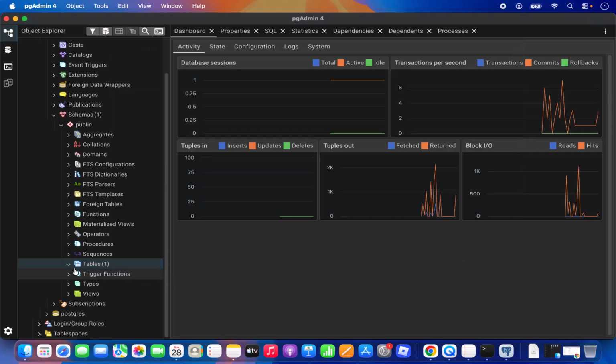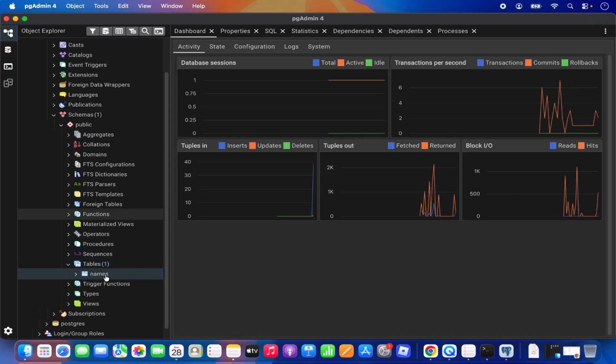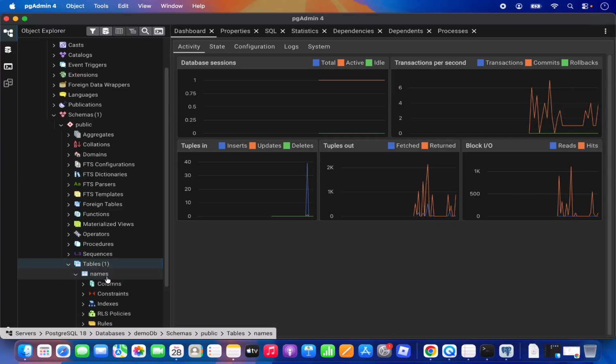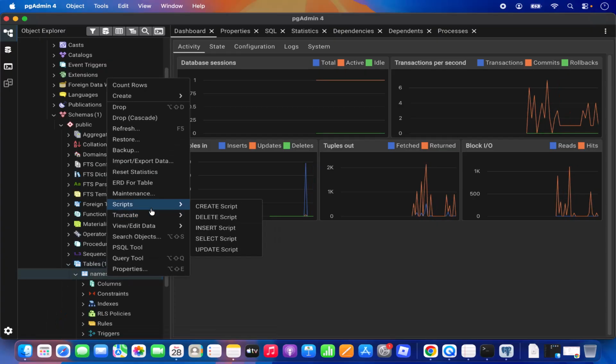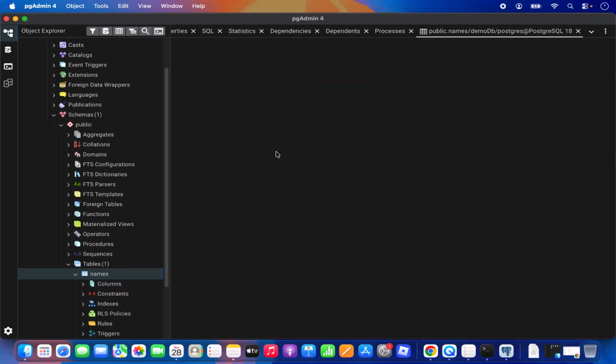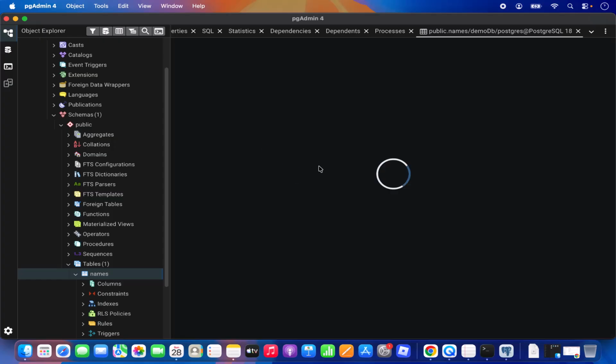And once that's done, you will see one table under the tables section, which is called names, right? So from here, when you right click on your table and then select view edit data and select all data, if this table contains any data, it's going to show you in your PostgreSQL graphical user interface.